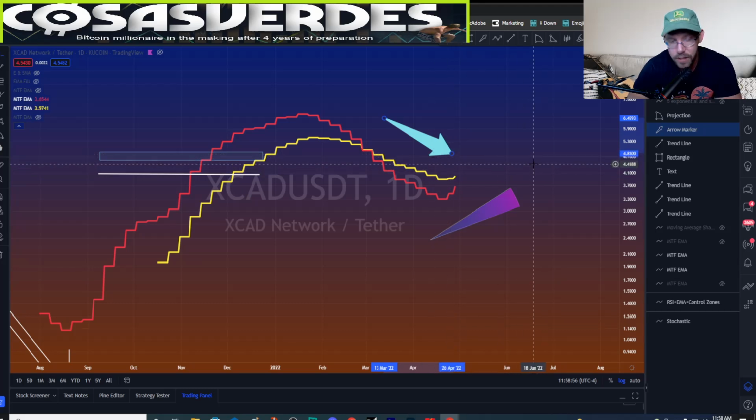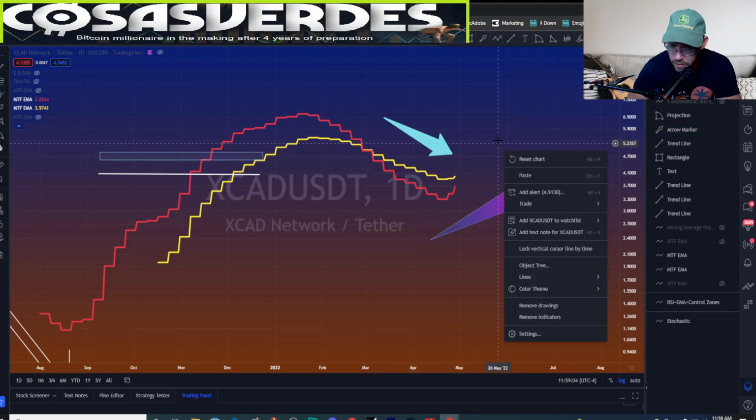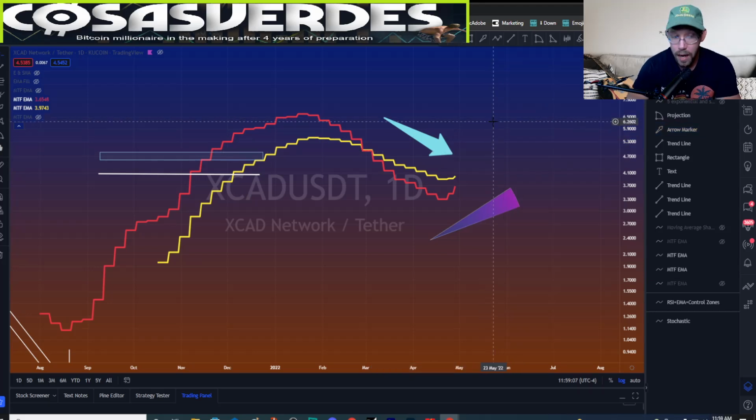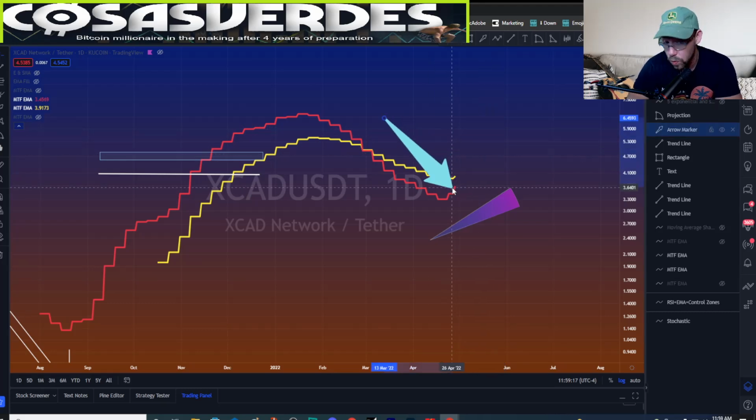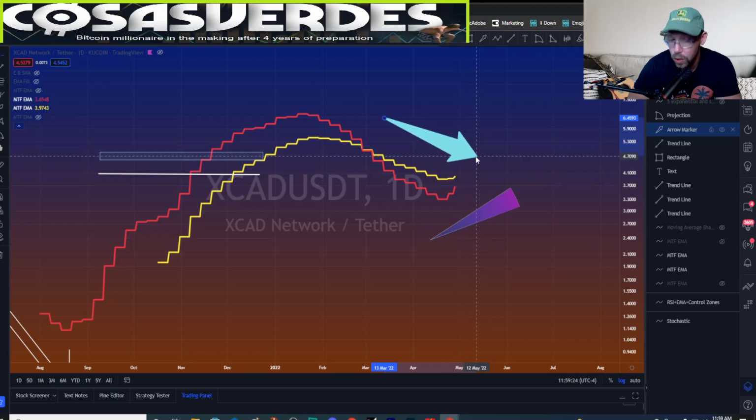Not financial advice, but in my opinion, if I held a lot of this, I would hold tether at this point and zero of this coin, and I would wait for a 20% drop and then purchase it back and maybe try it again. Maybe, as long as Bitcoin's not tanking. But as it comes down 20%, if Bitcoin looks like it's going to bounce and be healthy, then I would be a buyer looking to sell again for about a 20 to 30% increase.